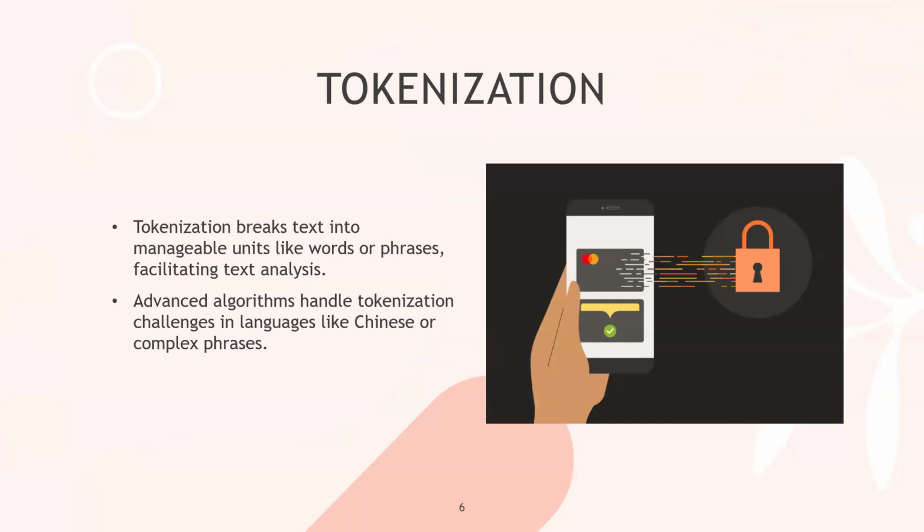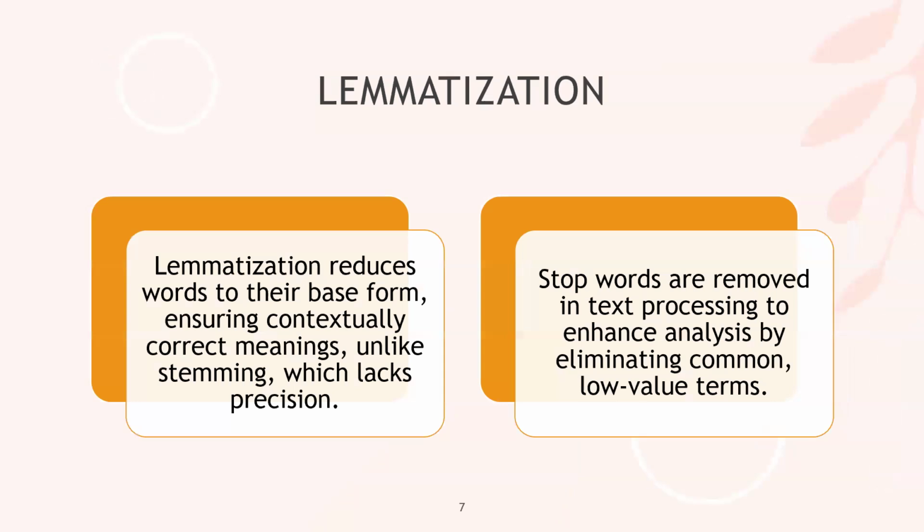And we use tokenization and lemmatization to convert the words. So the first topic is tokenization, a process of splitting text into smaller units called tokens, which can be words, phrases, or symbols. It is a foundational step in natural language processing to transform the raw text into structured data for further analysis. For example, the sentence, my name is Pujita, would be tokenized by dividing the line into words like my, name, is, Pujita.